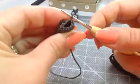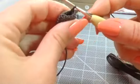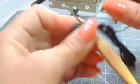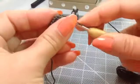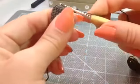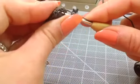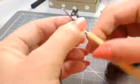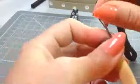Okay, now you should have 12 stitches, and we're going to decrease again in this round down to 9. So I'm going to insert my hook in the next stitch, and then in the next stitch, 3 loops, yarn over and pull through, and then we're going to single crochet in the next 2 stitches. So that's 1, 2.